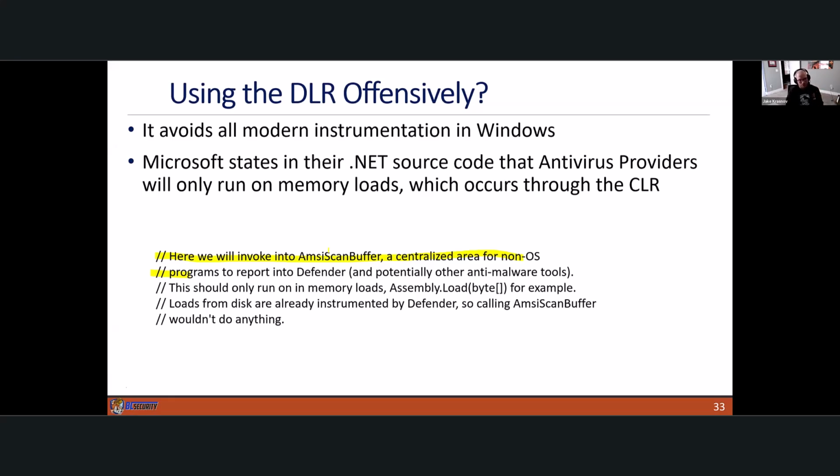But there's also another cool project out there called SharpTransactedLoad from GoldenGunSec that allows you to load assemblies from memory and tricks it into thinking it was loaded from disk, so your assembly never gets scanned by AMSI because it assumes that it was scanned somewhere else. Also interesting to note, the on-disk scanner that Defender uses has a different detection library than AMSI does. So they actually have two different detection profiles, and it's usually easier to get past the on-disk scanner than the AMSI scanner. So just something interesting to note there.